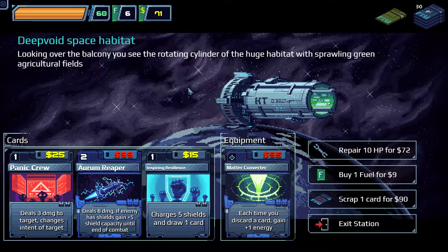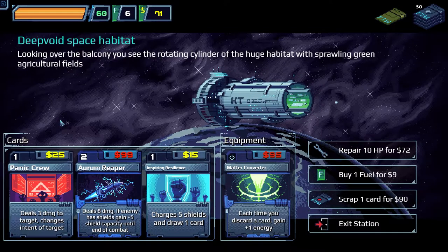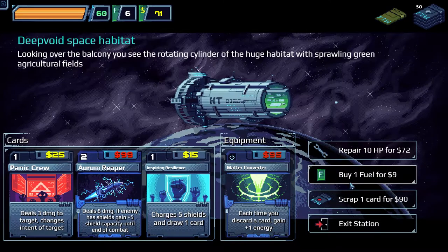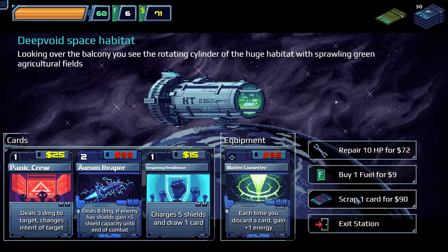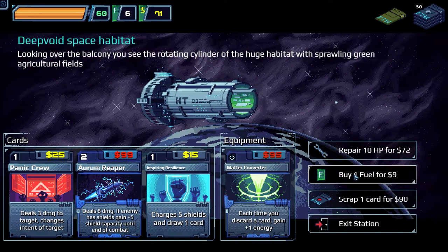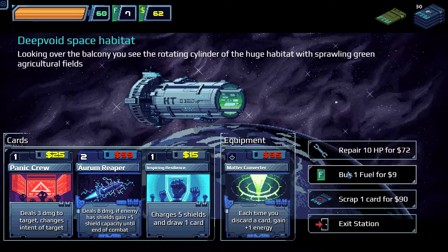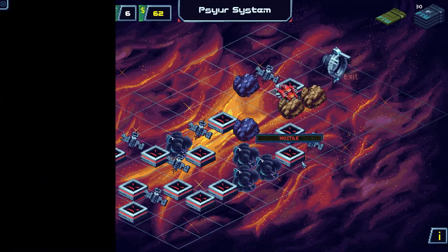This is a different one. Huge habitat with sprawling green agricultural fields. Apply 1 fuel. I want to upgrade my ship. Okay, we can't do that. We could buy some fuel if we wanted to. We don't need a repair. Alright, we have to fight here. Let's go for it.